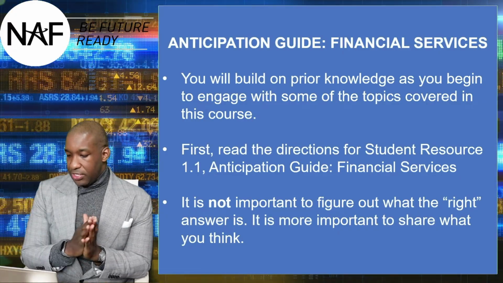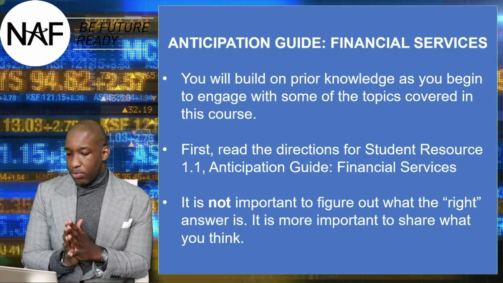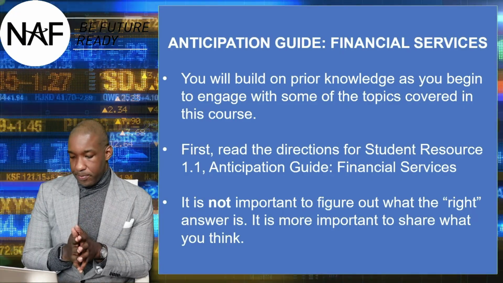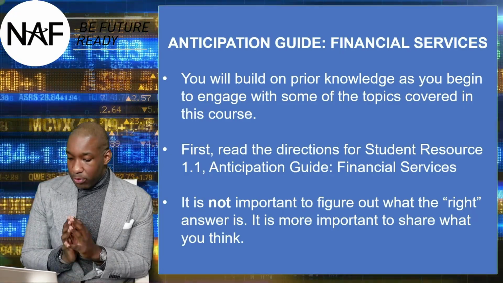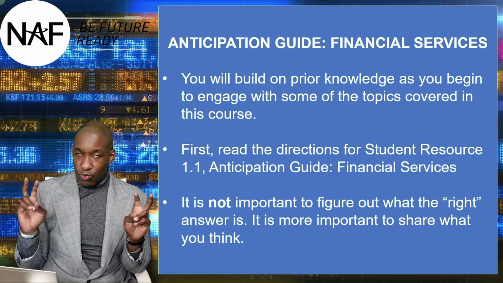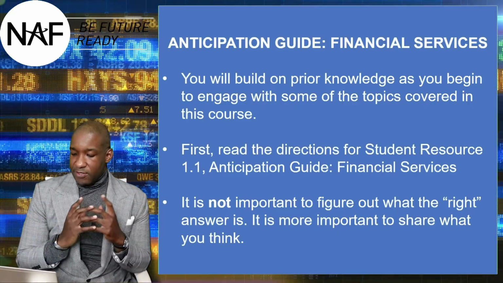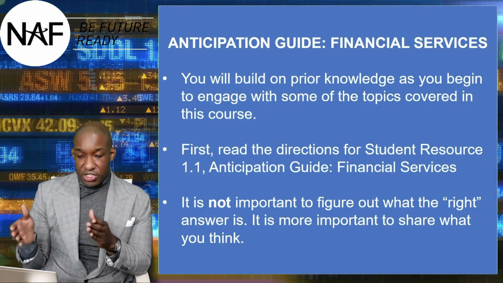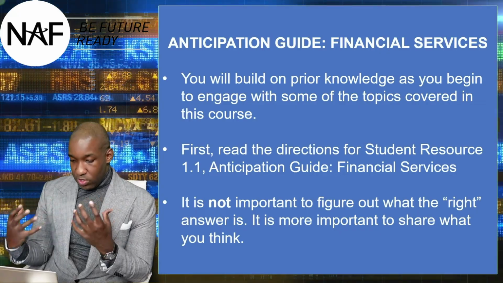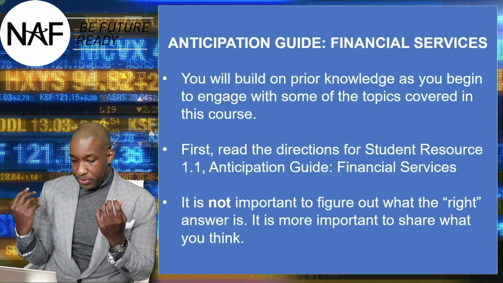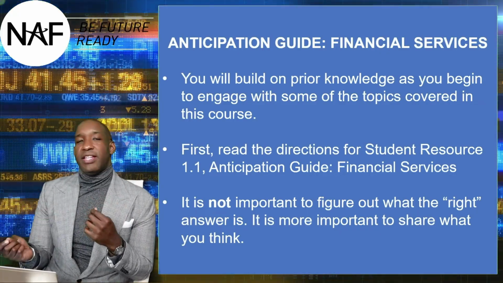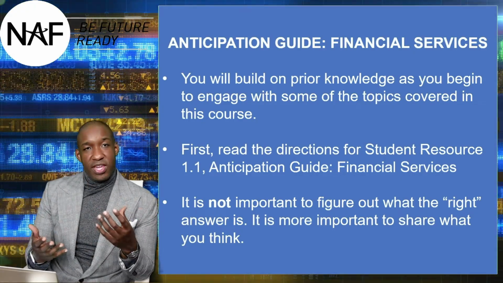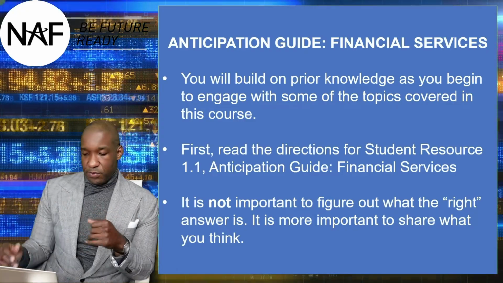So first, read the directions for Student Resource 1.1, Anticipation Guide Financial Services. We have done that. It is not important to figure out what the right answer is. It is more important to share what you think. When we finish this in class, one thing that's very important is to make sure that you don't think there's a right answer or a wrong answer. There's no right or wrong. It's more about what you think and then what you learn afterwards.